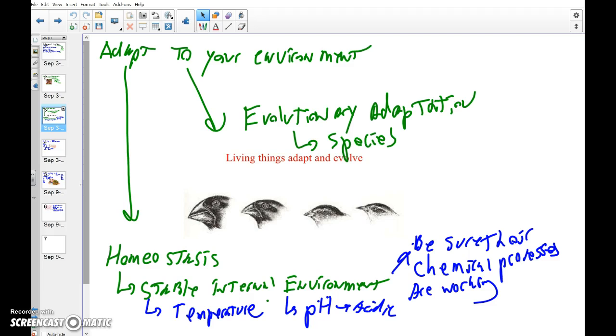Another example is maintaining an appropriate pH. pH is just a way we measure whether a liquid is acidic or not. And different organisms will require a different pH. And in fact, some complex organisms, human beings included, have different pHs in different parts of their body. And again, something we'll discuss in detail later on, maintaining that is an example of homeostasis. It's making sure that the internal environment of an organism is appropriate for its chemical reactions.